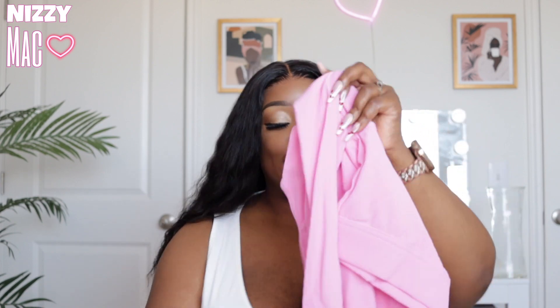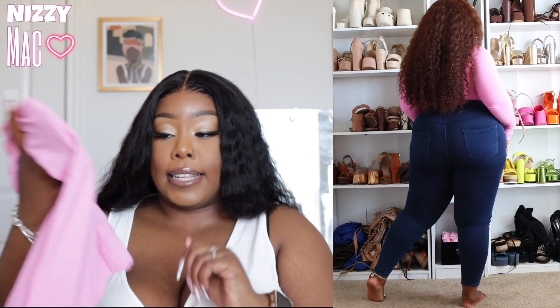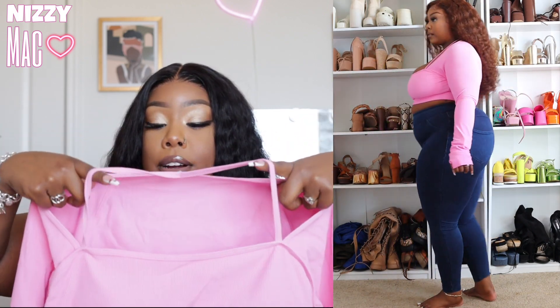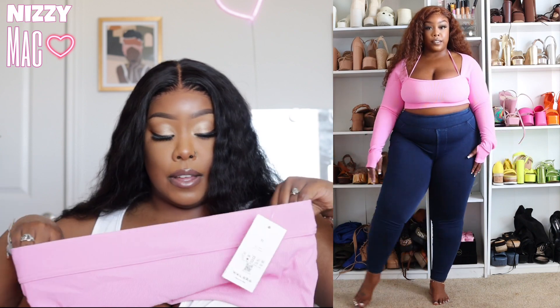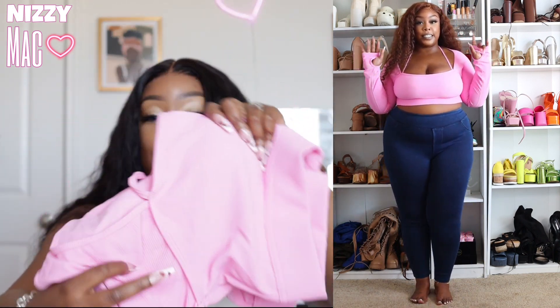This last item I'm super obsessed with — it's pink! They were sold out last time so I was so happy to get it this time. It's a workout top in size extra large. It has a cute detail on the front, a built-in sports bra with padding, and it's long-sleeved with thumb holes — which I love because it gives you that workout vibe. My only con is that because my chest is so big, the bottom lifts up a little and you have to keep pulling it down. But I couldn't pass up this pink color.